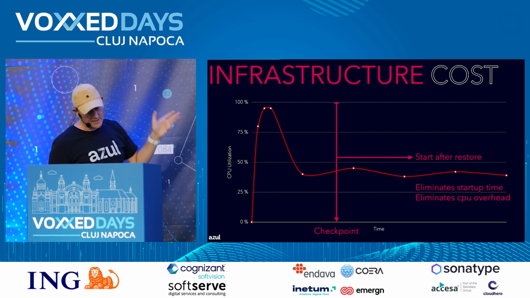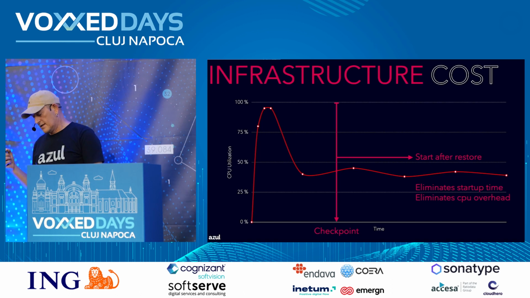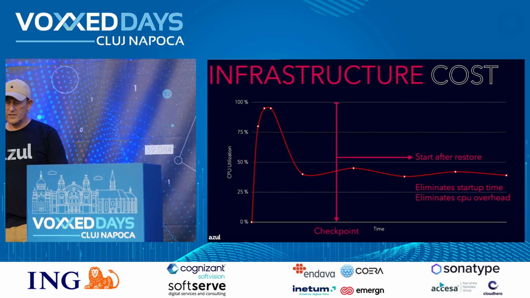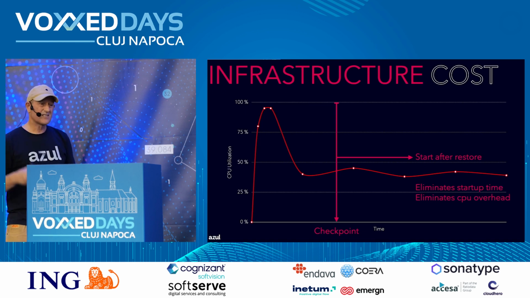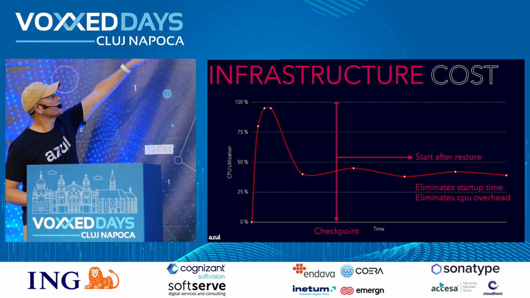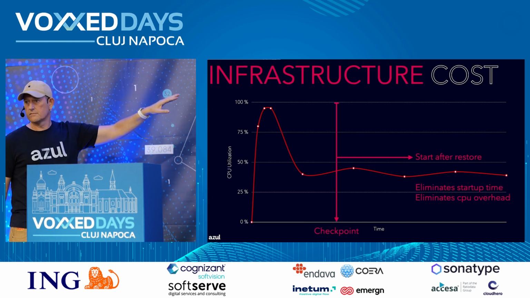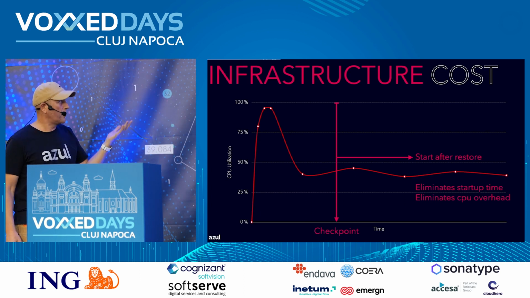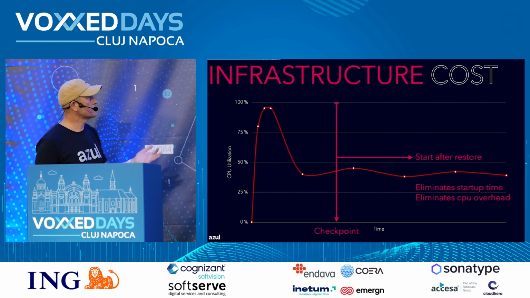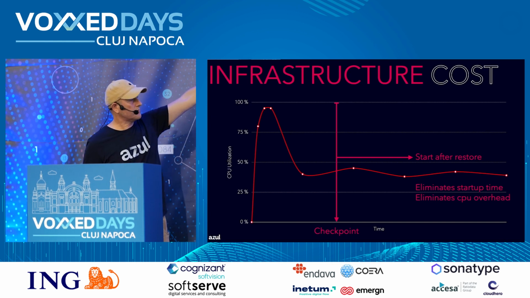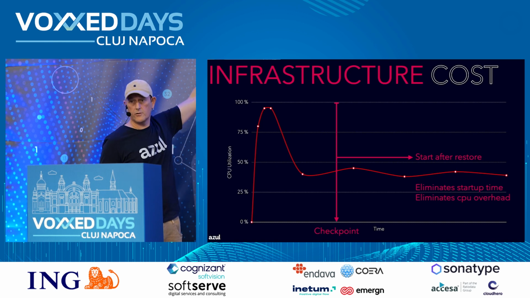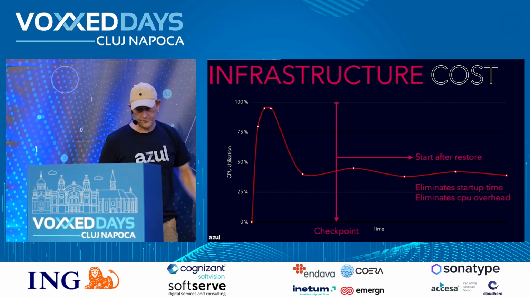And because I know that some companies tend to use very high power nodes in a cluster with lots of CPU cores just to reduce the startup time, to get rid of this peak, to make it usable. With this, you don't need that. You can use low power nodes, let's say, or not so many cores, because you create the checkpoint here, and then you don't need all that power just for the startup, right?